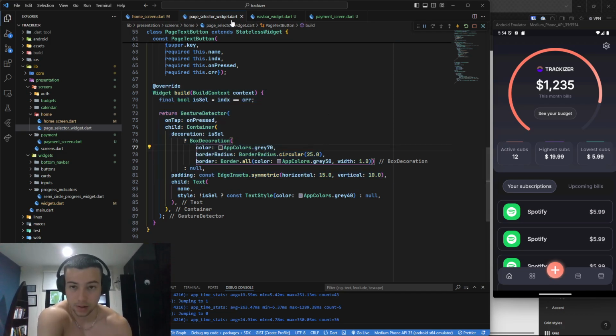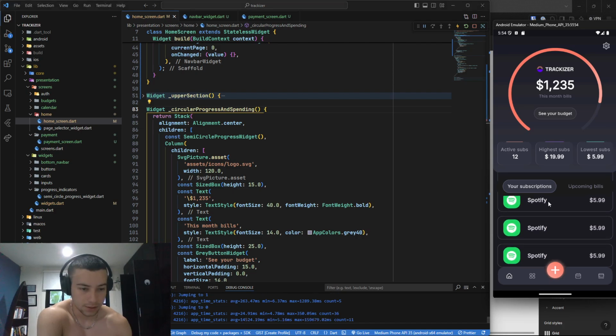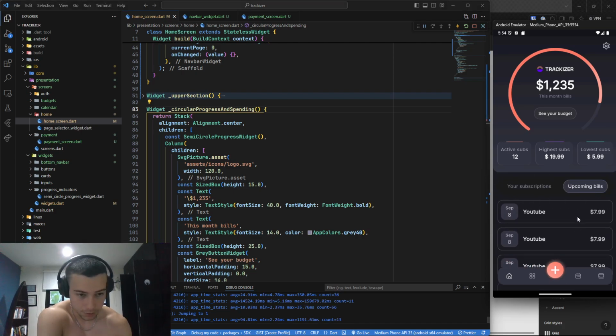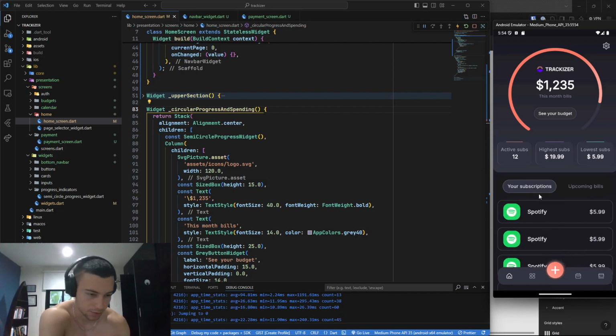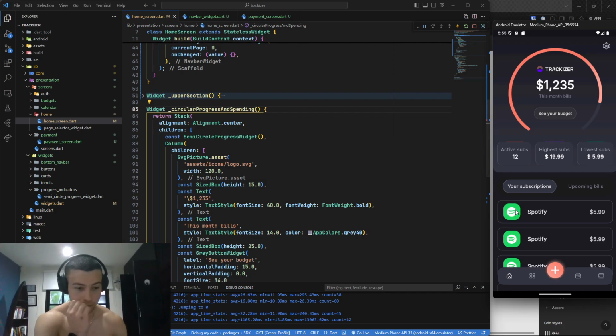Yeah, it's just that. We have these lists. I'm using other widgets. I'll not enter into details here because I don't think it's necessary. They're just list styles. Here, the leading is an SVG picture asset widget, a text, other text, some decoration for the list style, like a border radius, a little bit of padding, and that's it.